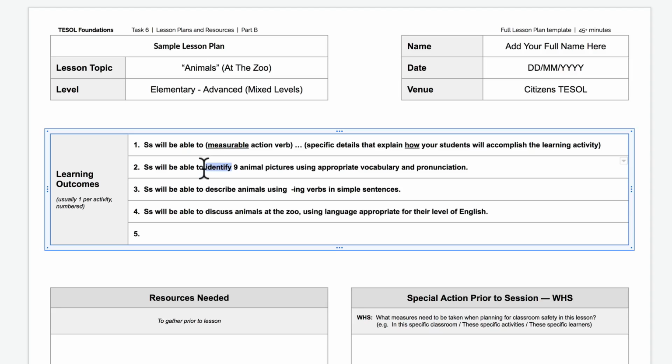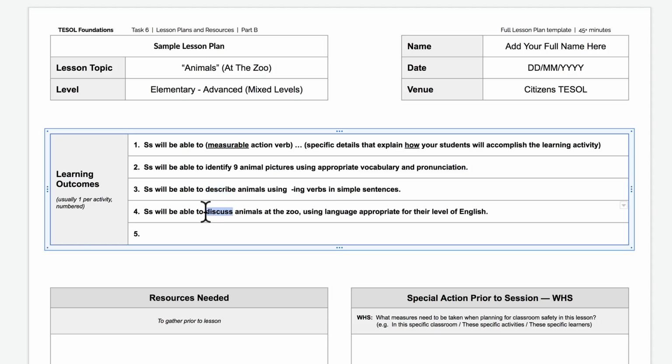And so in our three examples here, our students are identifying these animal pictures by speaking and using correct pronunciation and by using the correct animal name. Or they're describing the animals using ing verbs in full, complete sentences and doing that correctly.